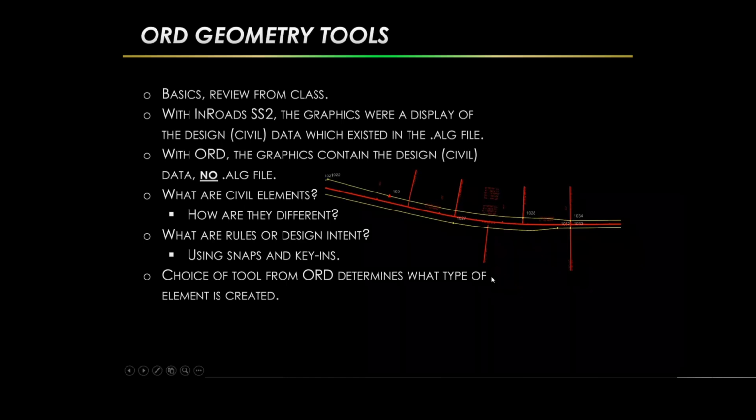And remember, civil elements are still graphics. They just have more of what we would call intelligence now, because they can contain this extra information that helps them link together and helps them be used in other phases of work, either work within our discipline or work within the other disciplines once we give a copy of our work to the project.